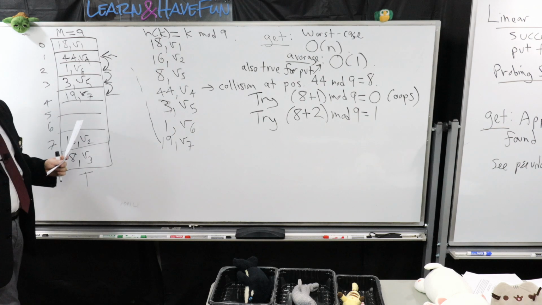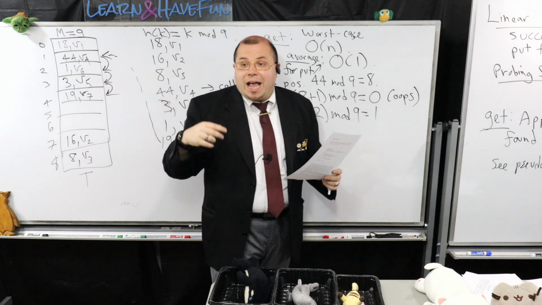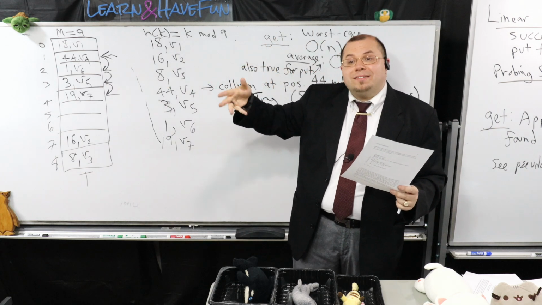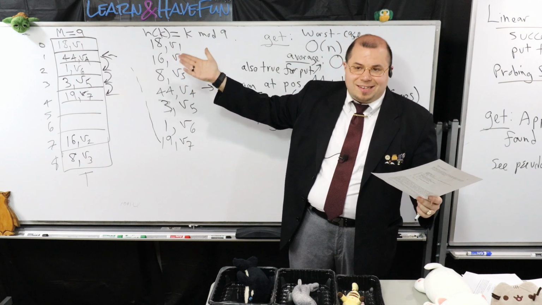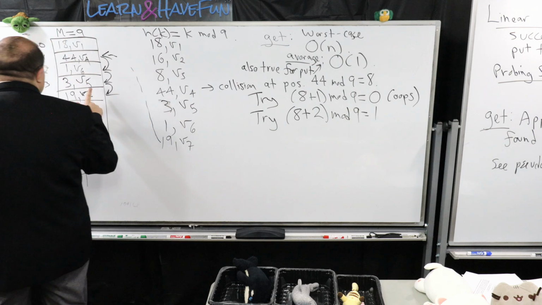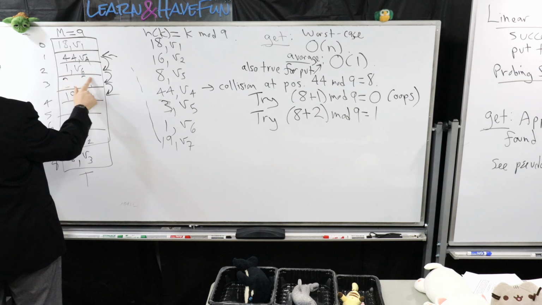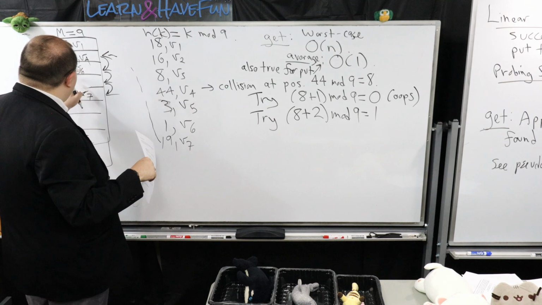I haven't told you how I'm doing it. All you know is that if I want to find 3, I could just hash the position 3. If it doesn't match the one I wanted to remove, I can just hop to the next position successively until I find it, right? So that's what you would do for removal. But suppose I do that and I get rid of 3, and say now this is just null right here.